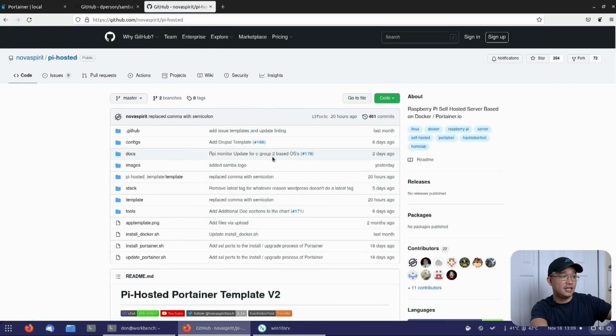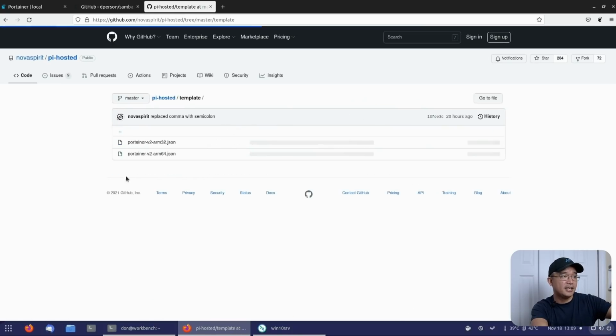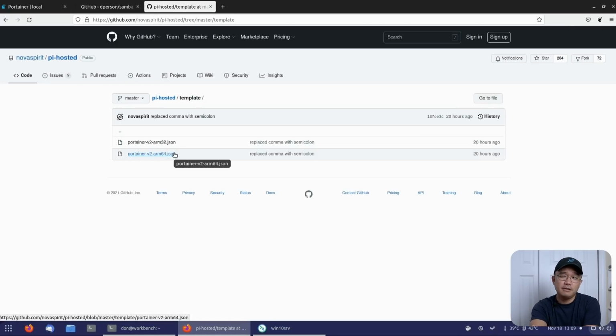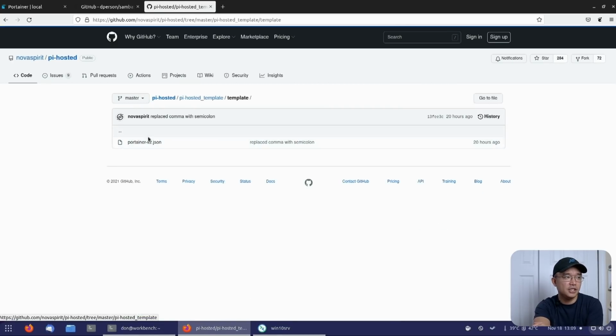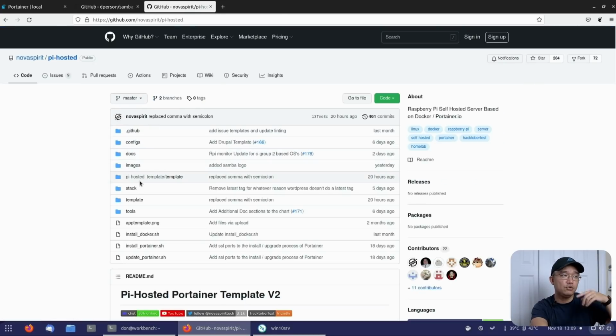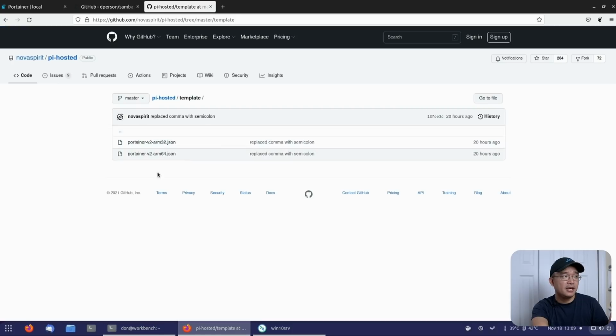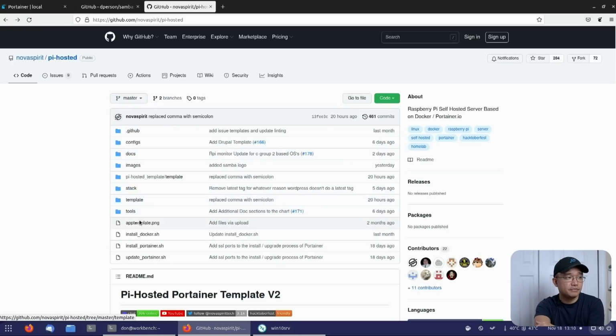Actually, Robert did a lot of changes over here, where we moved the template to a new folder. So basically, in the new template folder, this is the original spot. We now have an ARM32 version and an ARM64 version, just so if you are using a 64-bit OS like Ubuntu, you can pop into the 64-bit version and it will have maybe more libraries than we have on the 32-bit, which doesn't support 64-bit. And the original location of the Pi hosted template will still be here, because a lot of you guys are still pulling from this JSON file. And I will be keeping all three updated as we go along. So if you get a chance, just update to the new template. Eventually we're going to move a lot of stuff around, but for now, we're going to keep it on the new template.